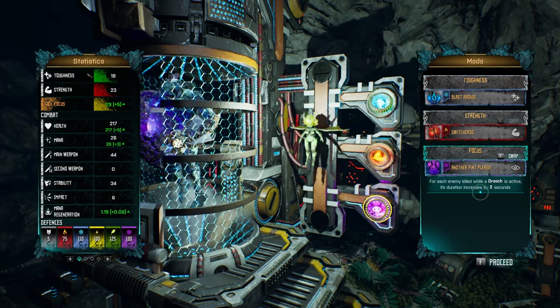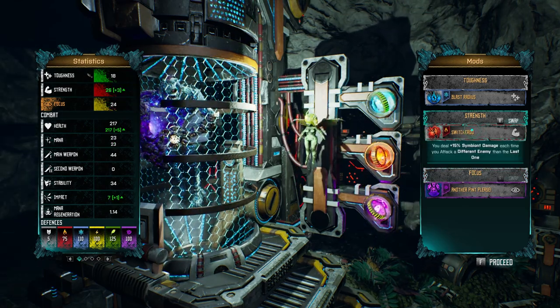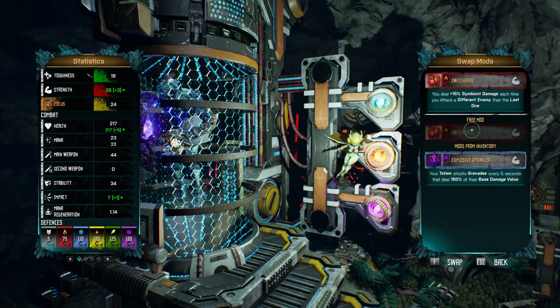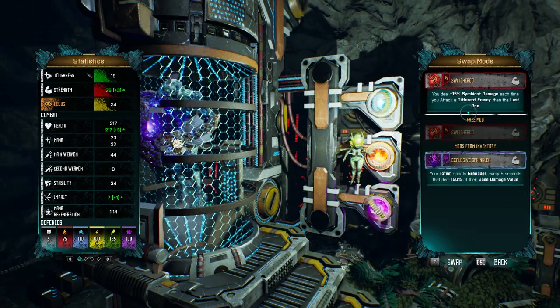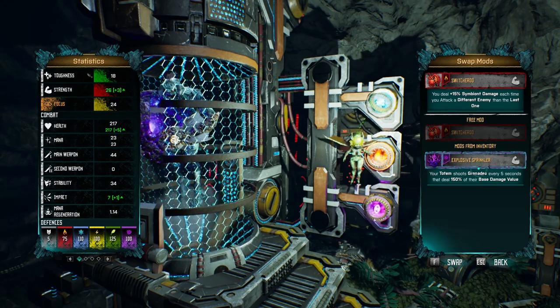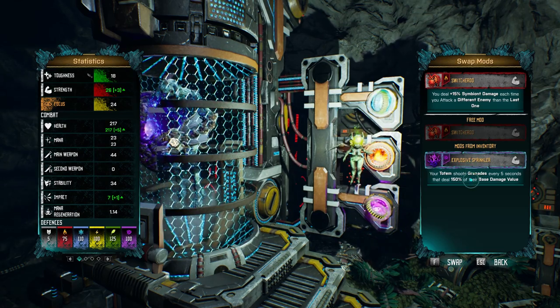Let me see another hint, please. Reach enemy kills while Drush is active, its duration increases by 2 seconds. Let's see. We can swap this one out, actually, because I already have a couple. You deal 50% symbiote damage each time you attack a different enemy than the last one. Ooh, that's kind of cool. Let's see. Free mods for Daru. Mods from the inventory.